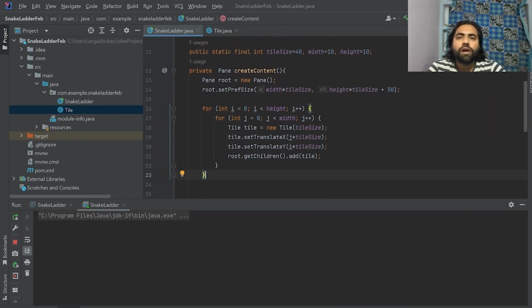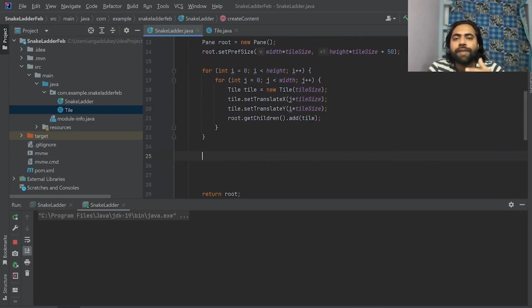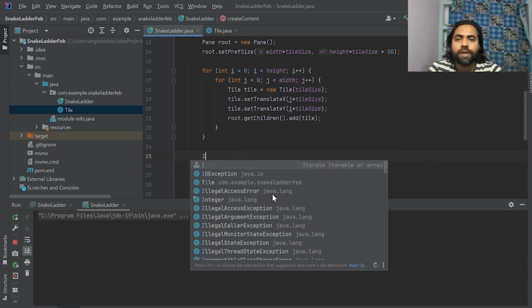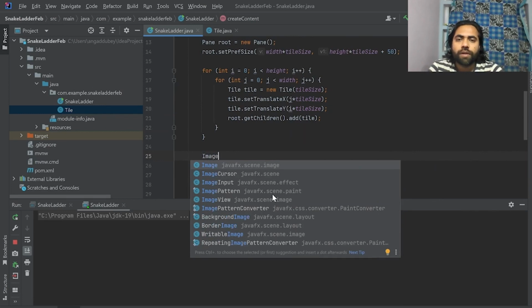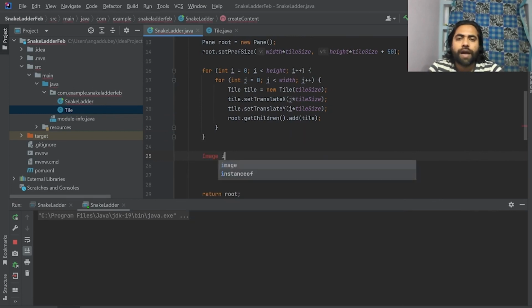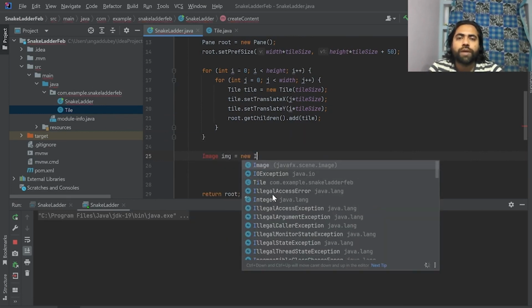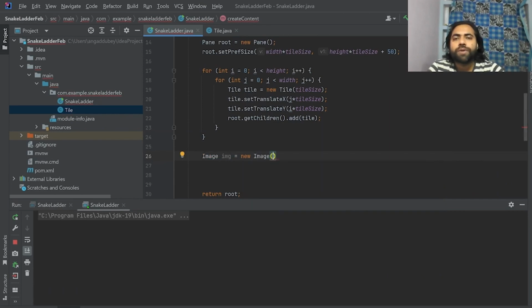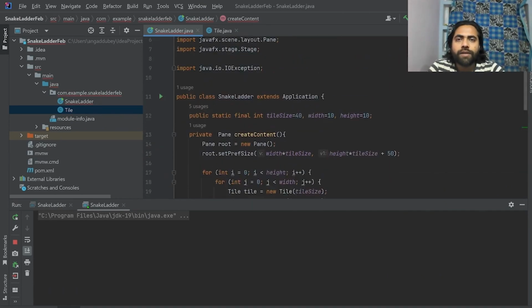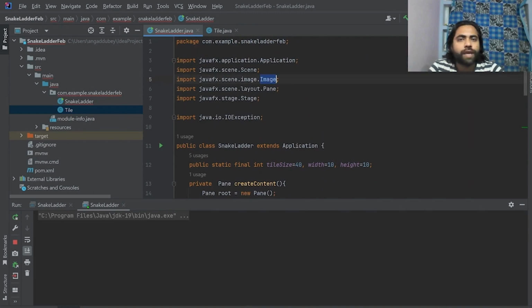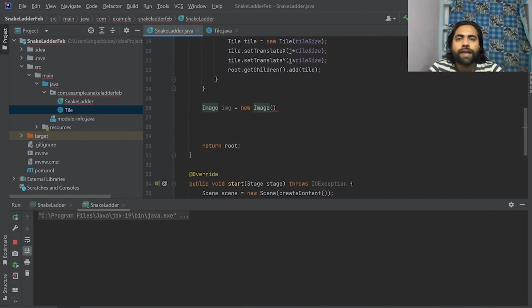For image, we have an image control here. So image, and then img equal to new image. Earlier it was red, we must have import for image. We have import for image and it should work fine.